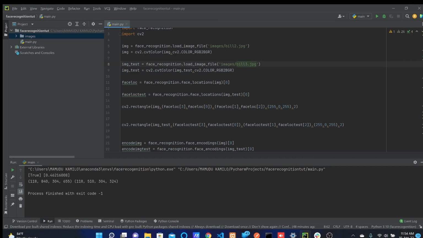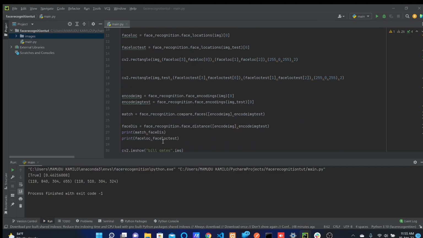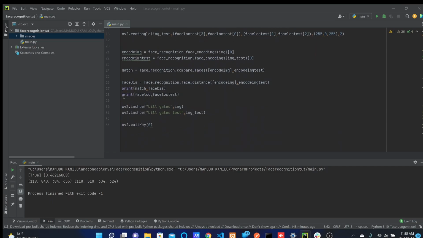Let's now try to print the result text on the image by using cv2. For that, I have the code here. I'll just copy from my other machine and paste it there so you can go through and see how it works.